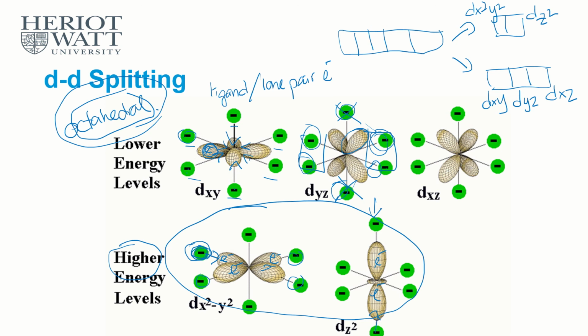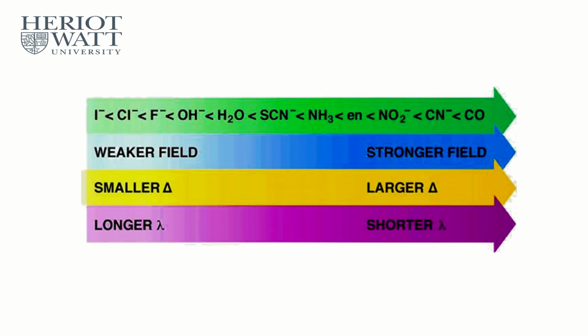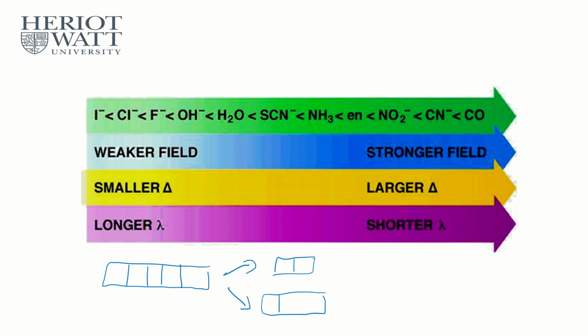All right, now last slide. This slide actually indicates the strength of the ligands. Now different ligands will have different strength. Now let's say a d orbital splits, again due to the presence of ligand. Okay, it's split into two. In the octahedral shape, you have this and you have this.